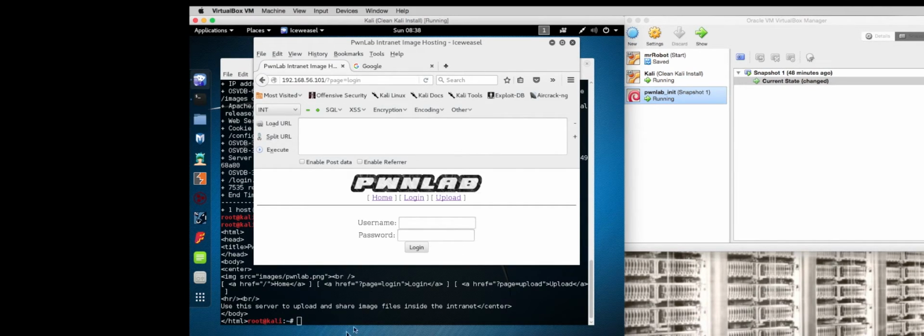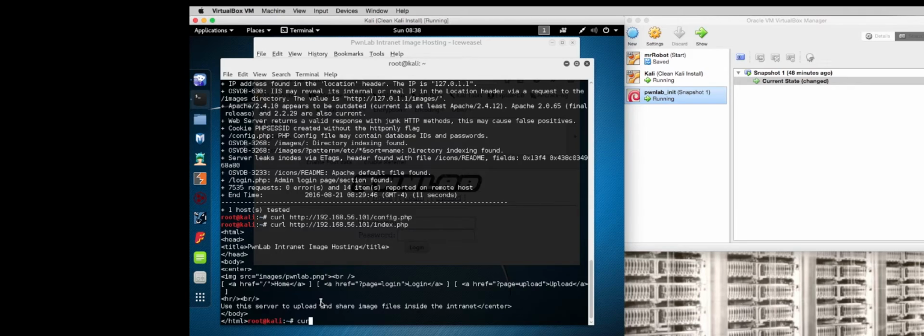So what we're going to do is curl http://192.168.56.101, and then the PHP method that is vulnerable here, we're going to try, let's see, slash question mark page equals, sorry, I'm using a foreign keyboard right now, so the key placement in the virtual machine is kind of funky.